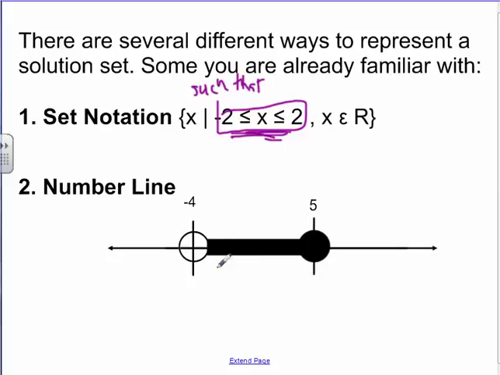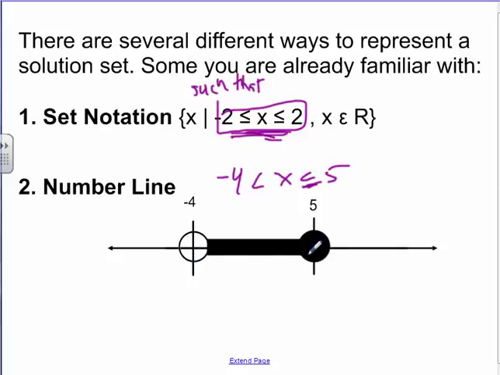Another way of writing it would be to draw it on a number line. This is something that we will be doing, by the way, going forward in calculus. It's an important skill to have a way of representing a range of answers, or a domain of answers, if you prefer to think of it as x values as inputs. So this could be written the same way. This is -4 to x to 5, but on this one here, I have the or equal to sign, and on this one here I don't. An open circle means you don't actually get to include that value.